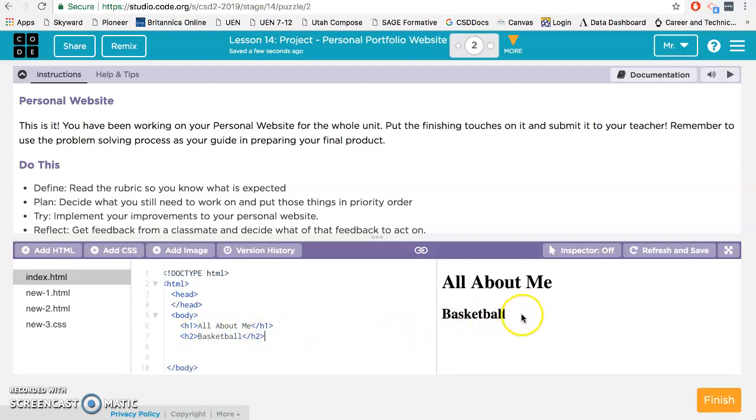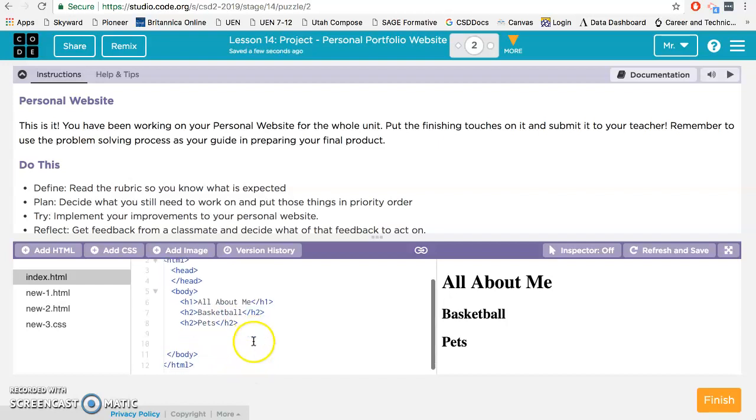Notice this is smaller than the H1. Then let's say I want another H2, which is going to be the same size as basketball. I want this to be about my pets. And again, I close my tag out with a /H2 with the 2 angle brackets around it.